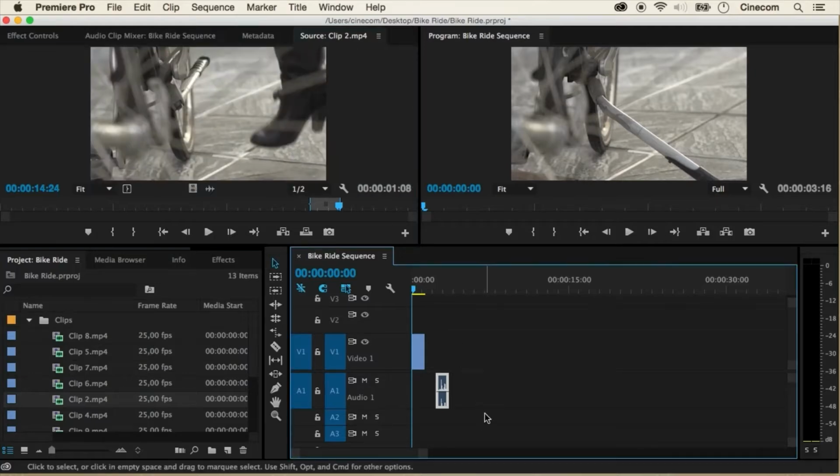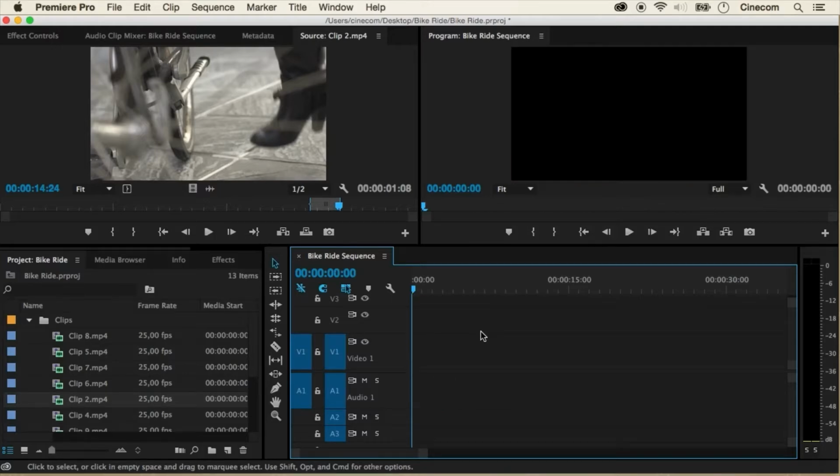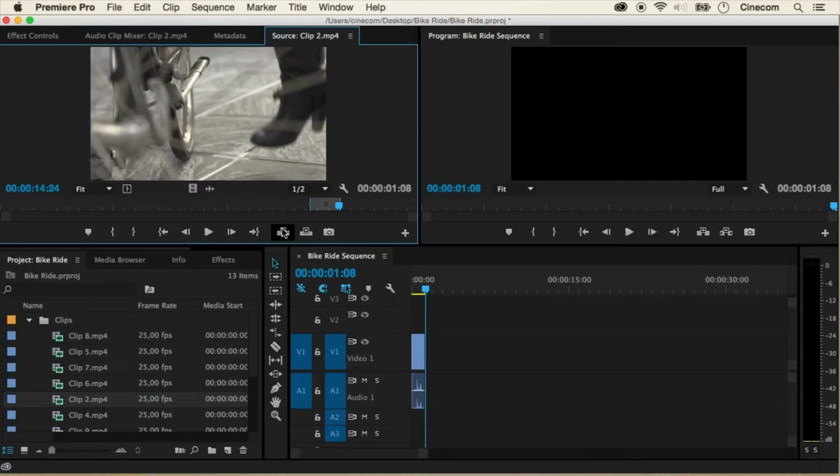I'm going to go back to my timeline here and just select everything that I have, and I'm going to press the delete key so that it is gone, because I would like to have the video and the audio. So I'm just going to press the insert key from here. Now let's take a closer look at the toolbox right here inside Premiere Pro.